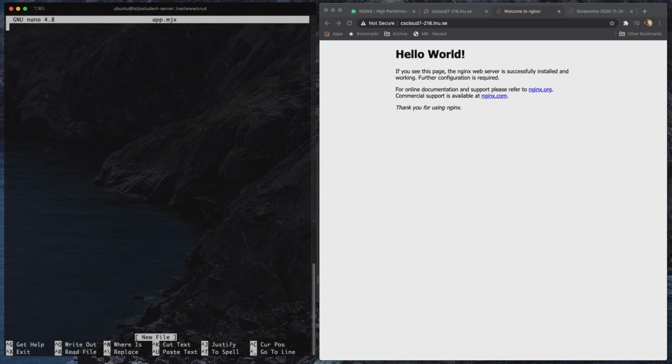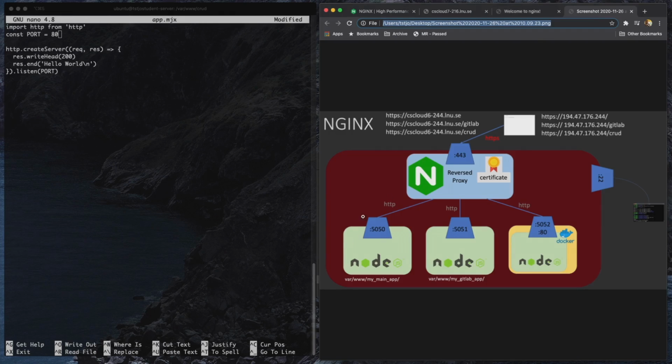add a simple web server running, like that, on port 5050, for instance.